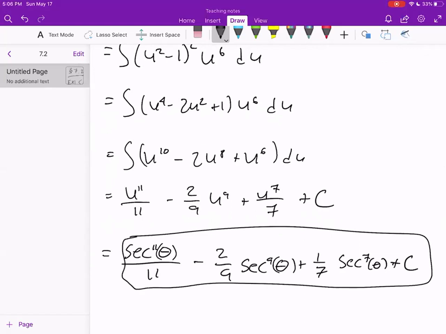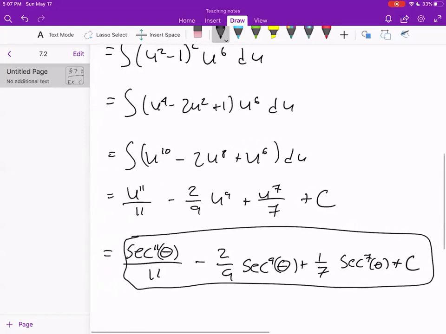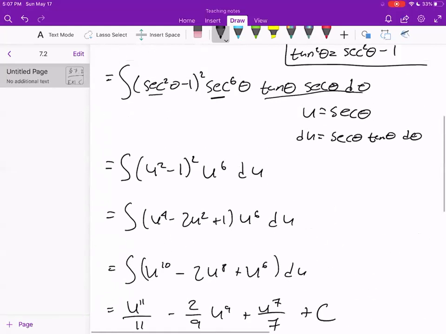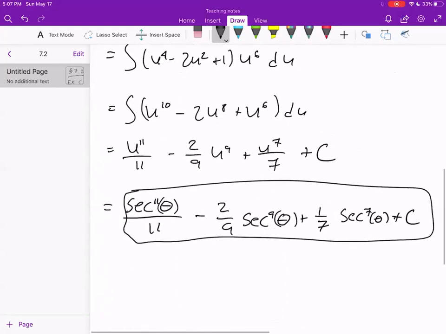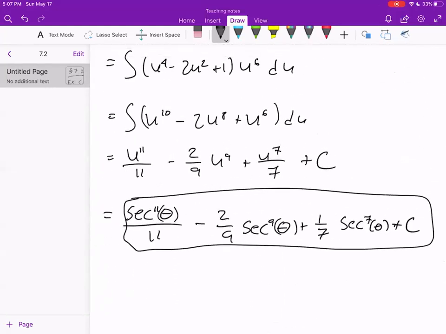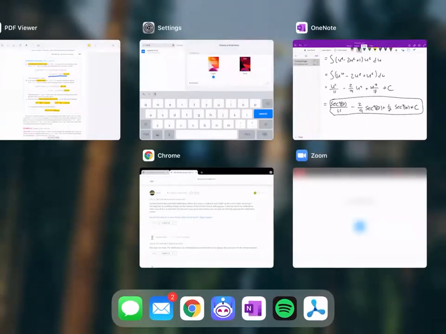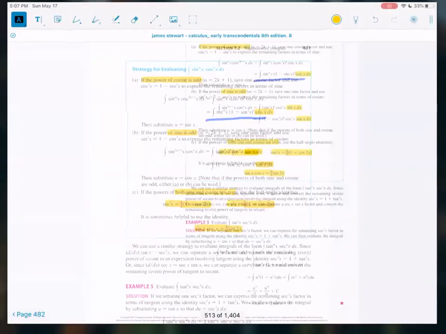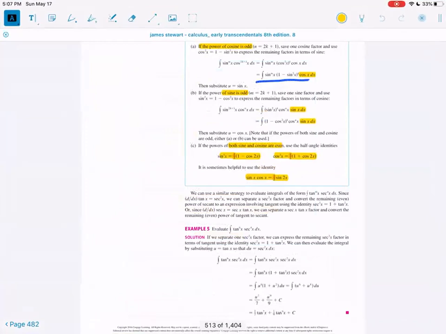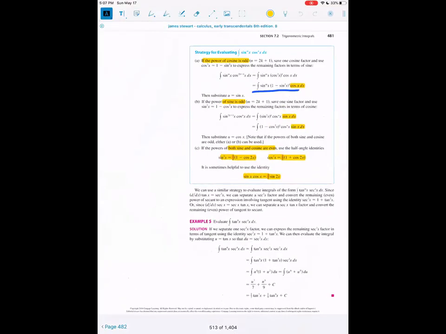And so what we're going to do now is write down some rules. I'm not going to write them down. I'm going to pull them up in the book, because you can see everything on my screen here. It's going to cover integrals of this type and the type we saw in our last example. So let's pull up the book.